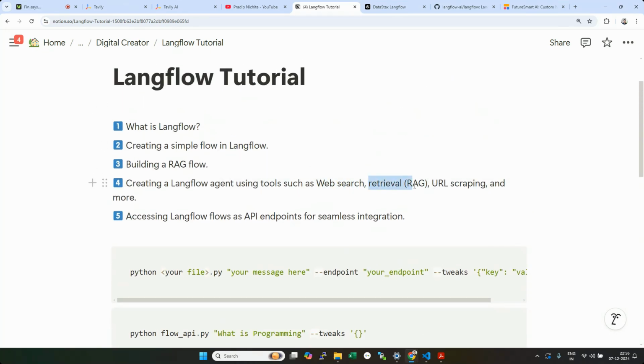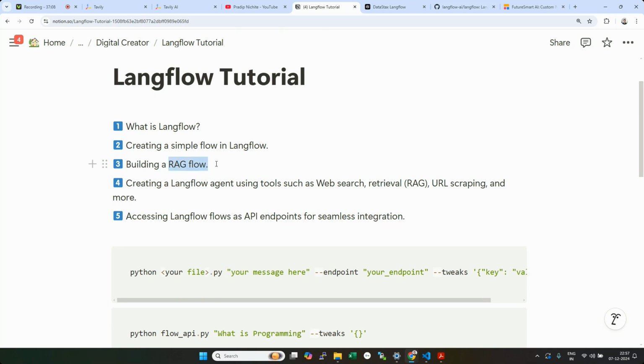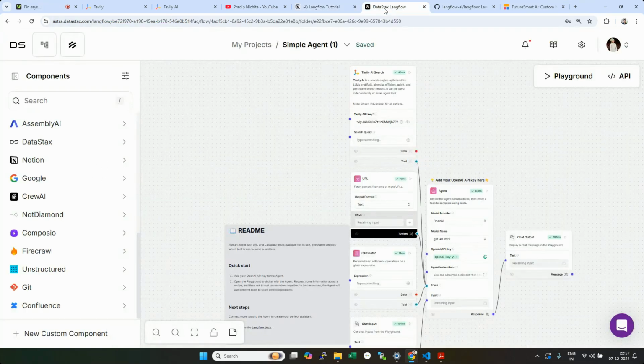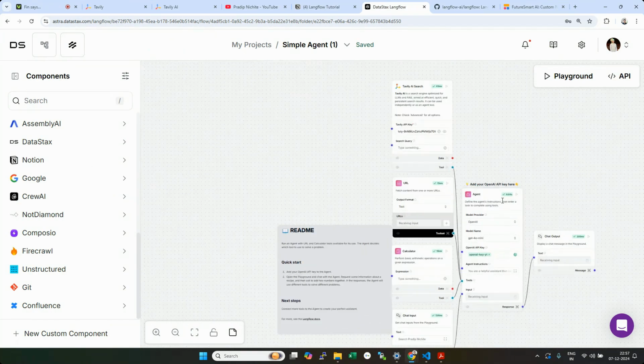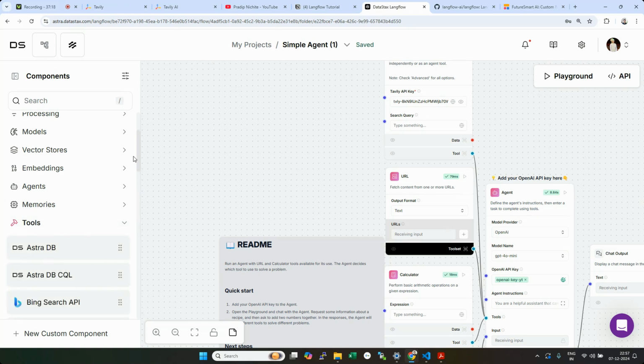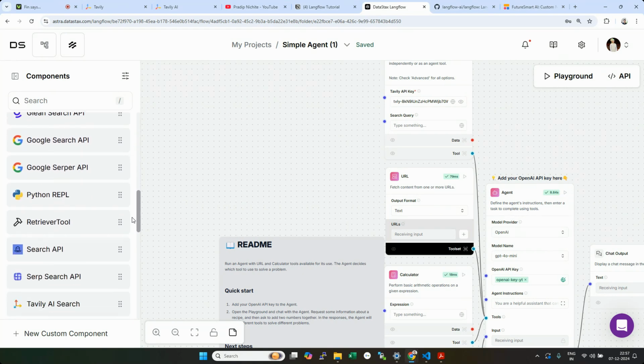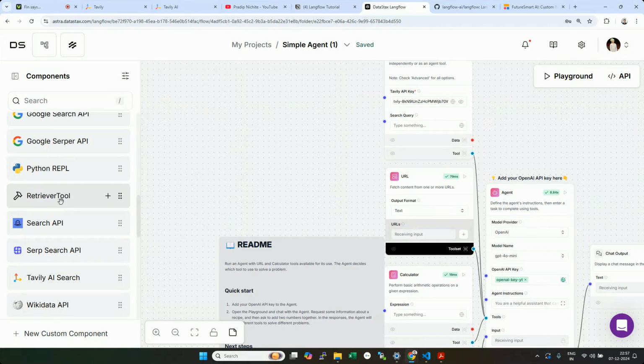Let's add the retrieval tool. Let's think of, we are creating the RAG agent, because then you want that agent should have the RAG as a tool available there. To do that, let's look at our tools list, what we have. And we see there is the Astra DB is also one of the tools that we could add. What else it has? Retriever tool. Yes, we require this retriever tool.